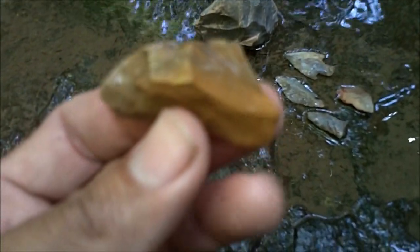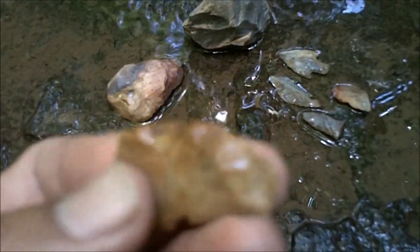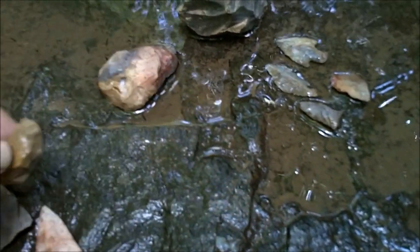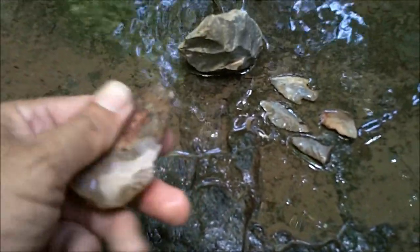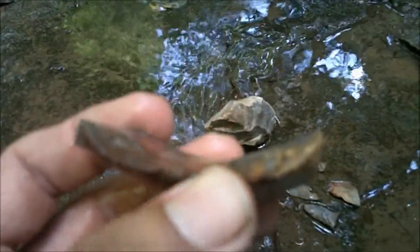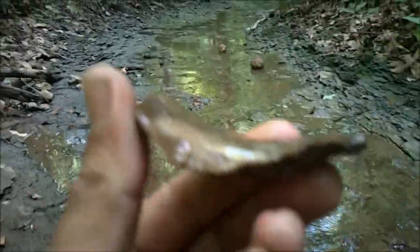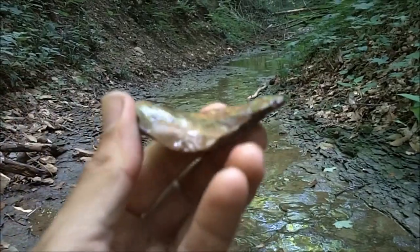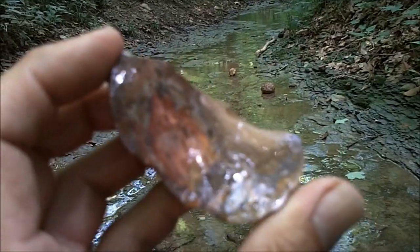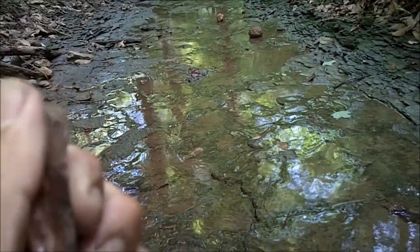Anyway, this one I'm not real sure of what it is. It is worked a little bit on the front of it. Maybe a thumb blade, but I thought it was neat. Now this one is the really coolest one that I found that day. It's got a curve. I don't know if it's going to show up here or not, but you can see that it curves. But right here, and again, I'm trying to show off the detail as best I can.